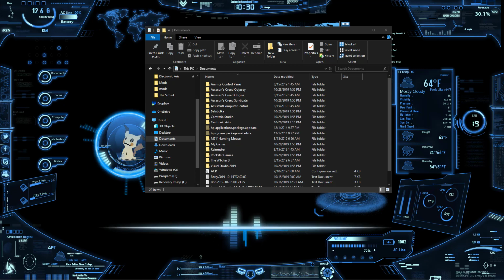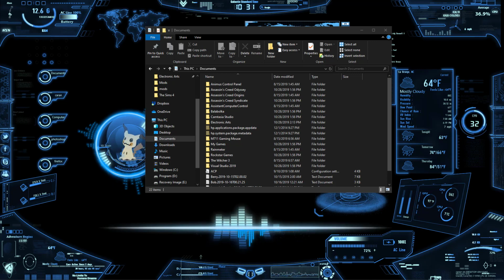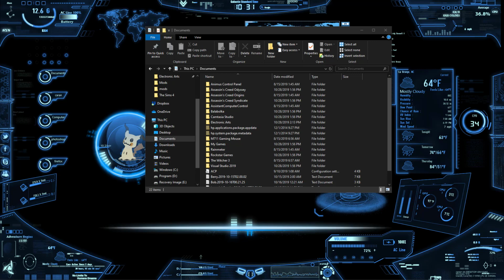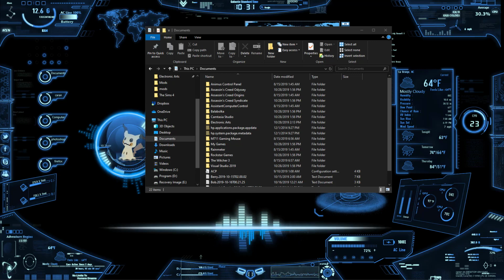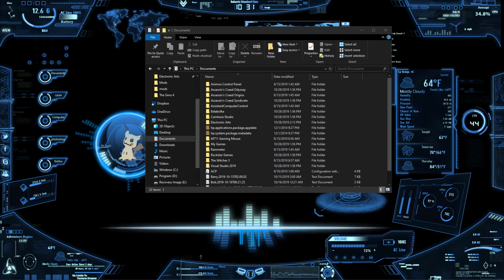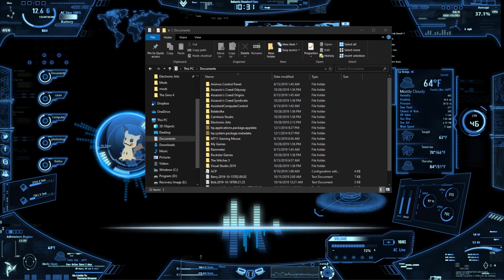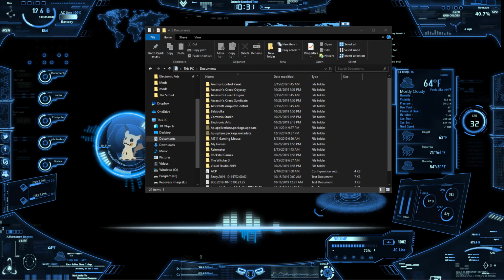For my case, I play games once in a while, and one of the things that games like to do is they like to save to your actual documents, whether it's on your D drive or C drive or whatever it may be. But in the games and other things, you cannot tell it where you want it to save to. So I have a solid state as my primary. I want to have my operating system run off that, and pretty much everything else run off my other drives, whether they're solid states or regular hard drives.